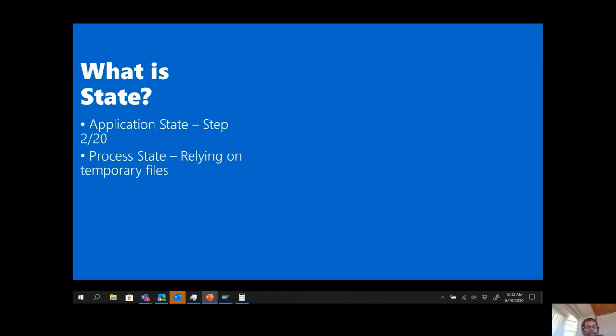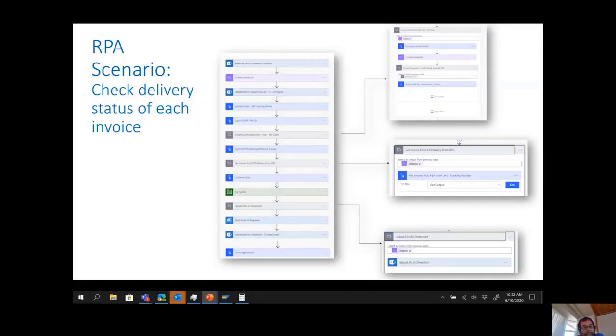And what do we mean by state? State basically means that when you're recording your UI automation, is your UI automation taking a dependency on the state of the app? For example, in my case, I had launched SAP. Do I expect the UI automation to start when somebody has logged in, or what happens? And then am I relying on some temporary state being stored on the machine? For example, am I relying on certain local files being saved there, and my next run of the UI automation is going to pick up those temporary files or not? Those are certain things to think about.